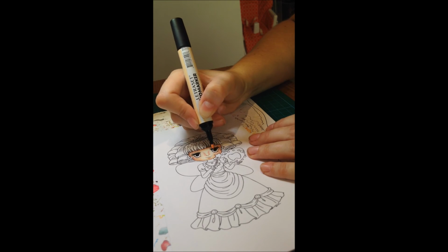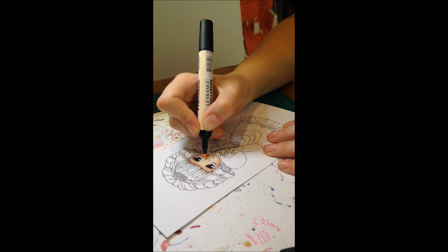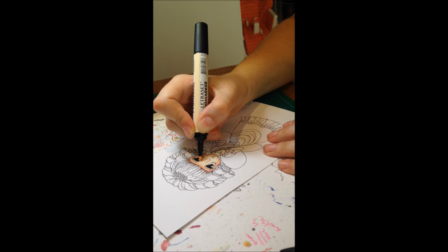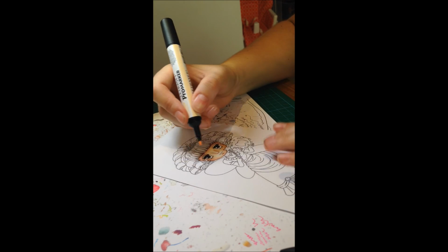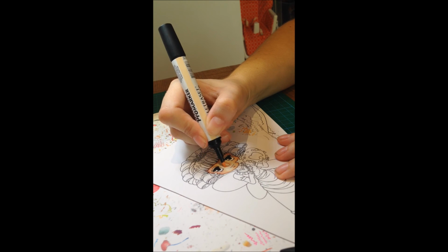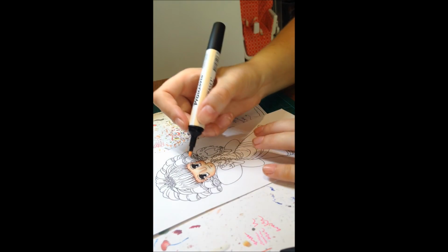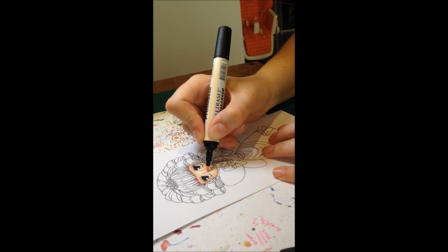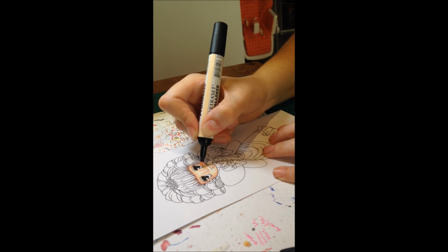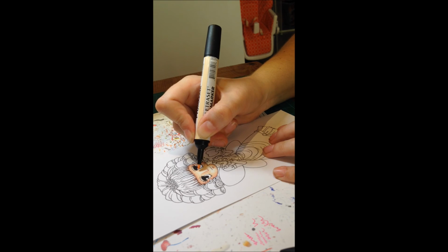This time round we're trying to not blend it as much as we did the first time round, because that was giving us our base colours. But at the same time as we don't want to blend it out as much, we still don't want to end up with blend lines in it that can possibly make the image look a bit harsh. So anyway, you get a blend line, try and shade it out.